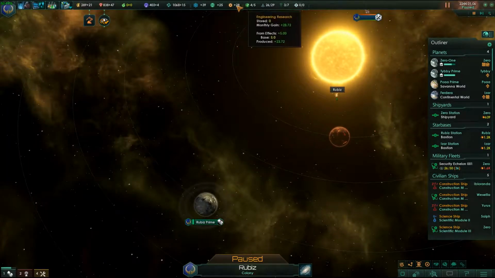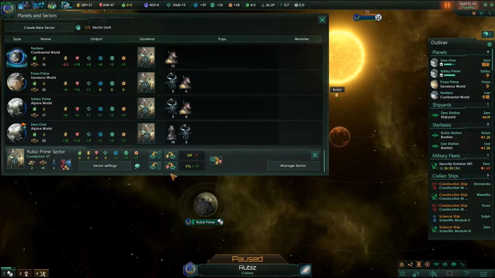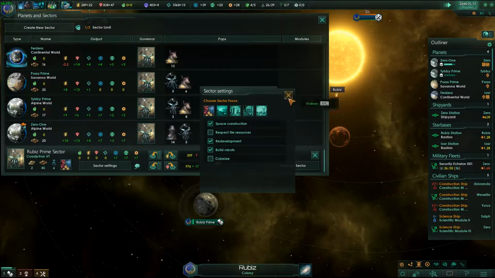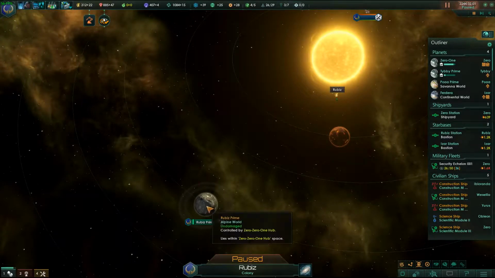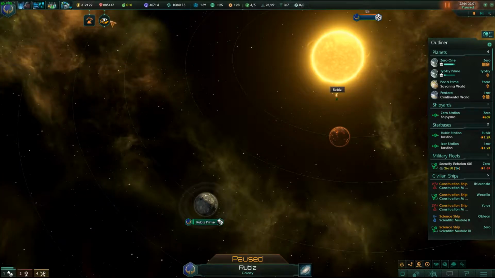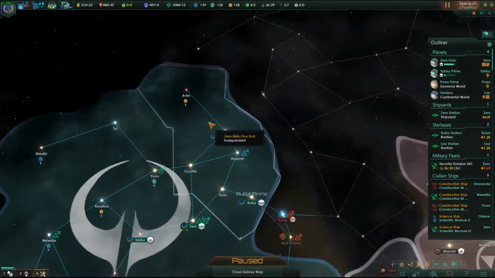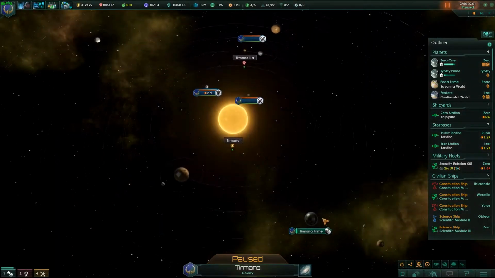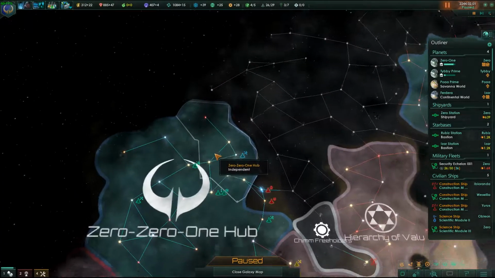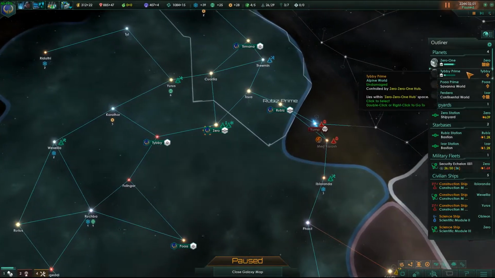Oh, actually, I think I might know what the problem is. Sector settings, turn off respect tile resources. Also, you're allowed to colonize, although I don't think you're going to find that possible. If you let them respect the tiles, then this is basically what happens. They start building a whole lot of research stations and whatnot, and not really focusing on the things that they actually need. I mean, they're still building up more labs. I guess I'll just allow it for now.